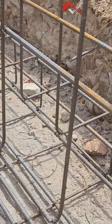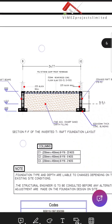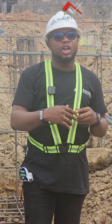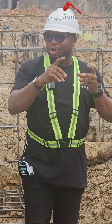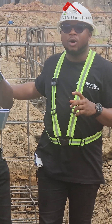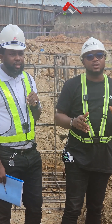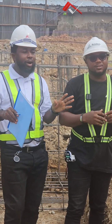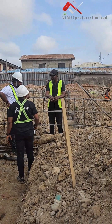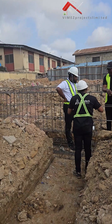Inverted T raft — what is that all about and why did you choose it? It was as a result of the soil test, and also based on the loading on the structure and cost-effectiveness, that's why we chose to use this for our design. What we designed using the inverted T raft beams — it passed. So our foundation is stable. Even if it is settling, it will settle uniformly. There is an allowance for settlement, and this foundation will cater for that allowance.